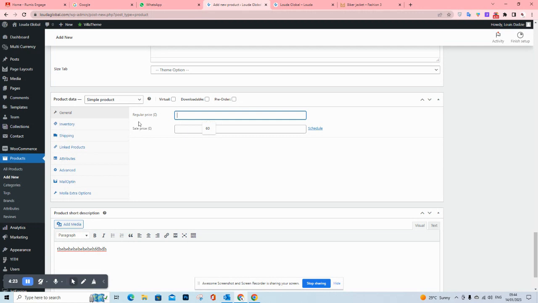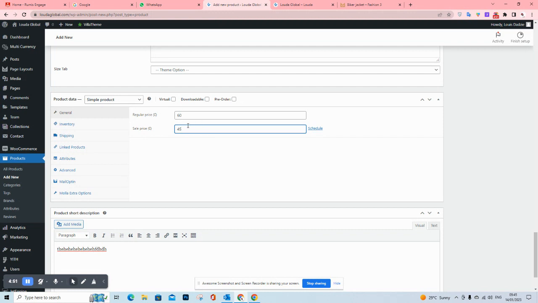If you want to give some discount, you can indicate the main product regular price, which may be 60, and then the sale price can be maybe 45 because of, let's say, a discount. You understand? So the regular price will be cancelled and the sale price will be in effect. That will be highlighted. So that is how it is.